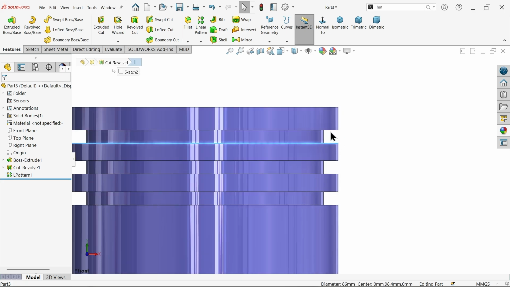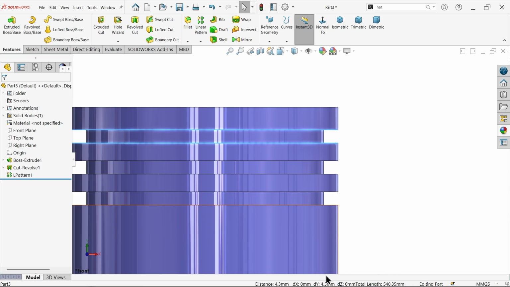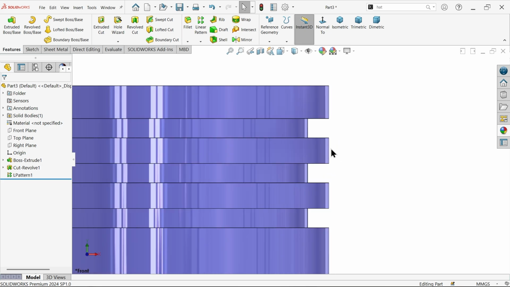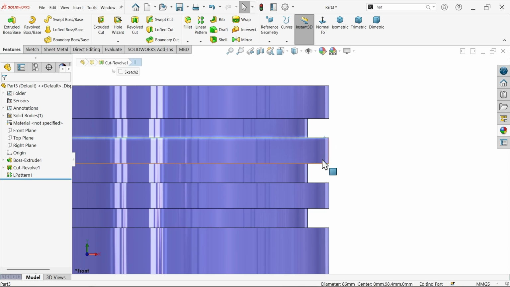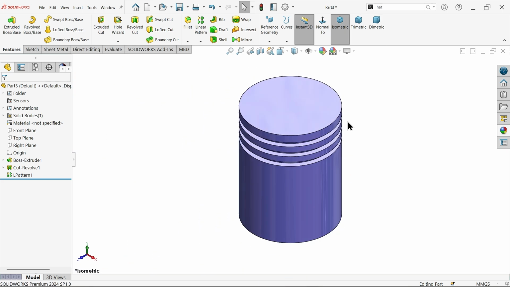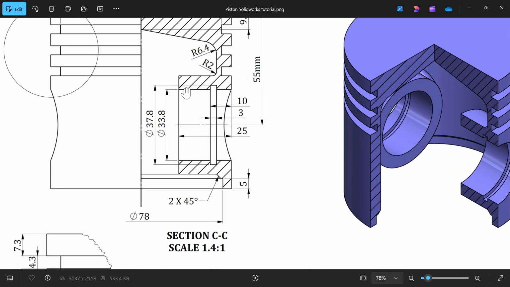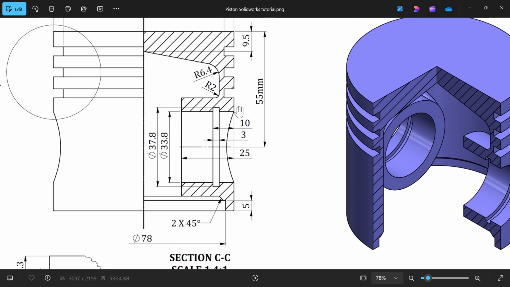Now press and hold shift key, select these 2 lines. You will see this is going to be here dy 4.3, distance 4.3. If I am going to select, difficult to, okay, let me select this line and this line. The gap you will see at bottom 5.7 distance. Fine. Now let's make this hole first. 33.8, distance 55. Then later we are going to cut these slots.